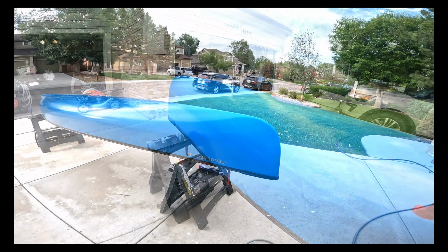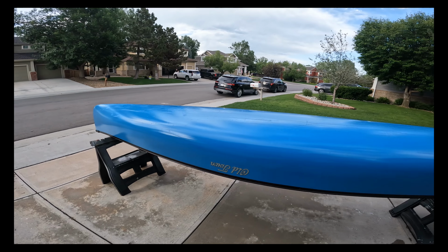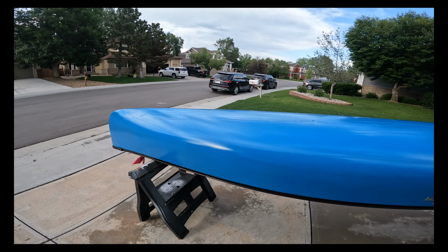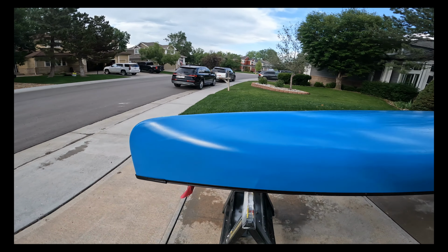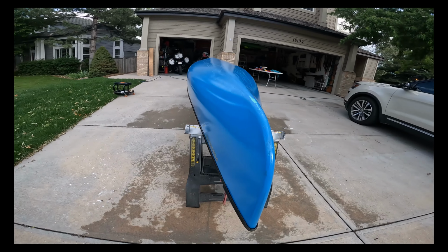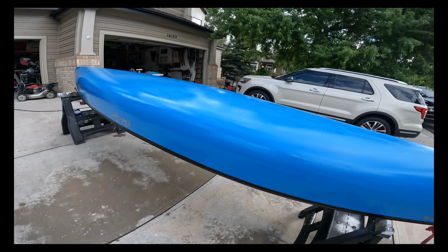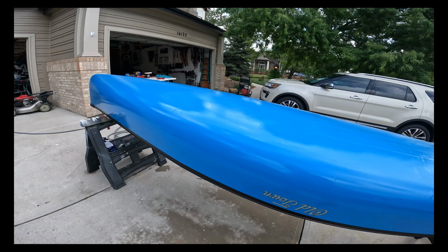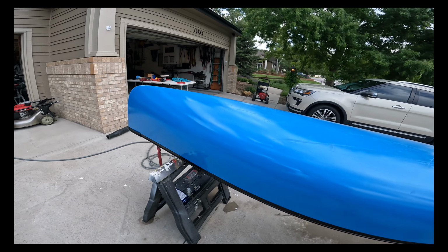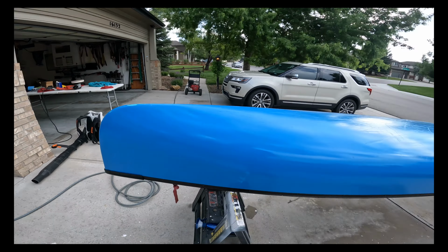All right, so I think we're all done, and you can see it turned out pretty amazing if you ask me. So from what it was and how stained and dirty, I wouldn't say it looks brand new by any stretch, but for a boat that's probably going on 30 years old, I think it looks pretty amazing. So actually it's probably over 30 years old.